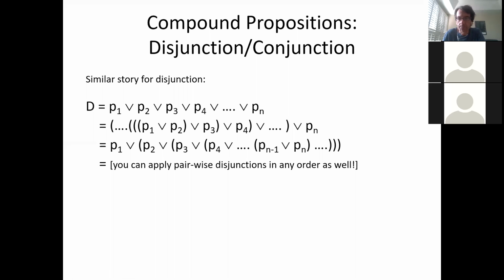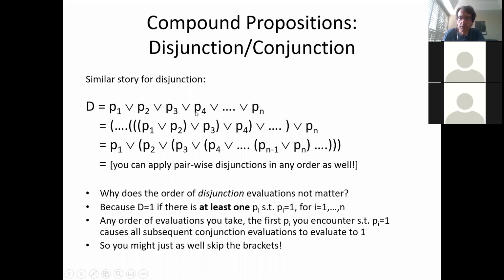A very similar thing holds for disjunction. I can write a disjunction of n elements, and again, I can evaluate it in the left-hand side order, or the right order here, or anything between, including the binary tree where I'll have depth log n. And again, this is because disjunction has an opposite effect to conjunction: if you disjunct two operands, the output is 1 whenever one of them is 1. So this acts like a flip of the conjunction, because now whoever was 0 is forgotten. The 1 dominates. So if the inputs were 0, 1, or 1, 0, or 1, 1, the output is 1.